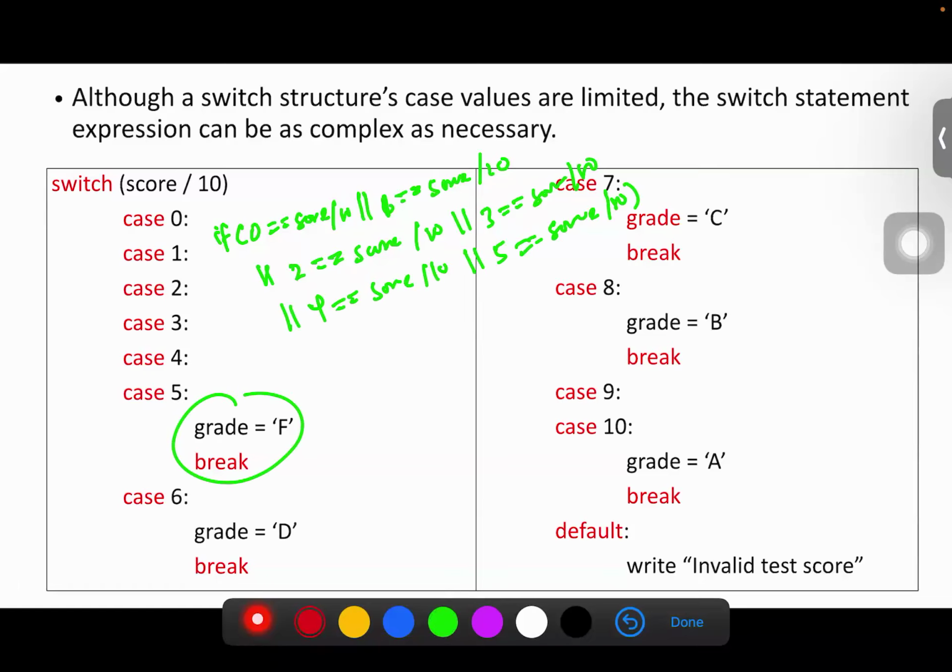Do you understand how the if statement for this one works? For the if statement, you have to make sure that the answer is true or false. So you have to write it so that this one will check whether this one is equal to this, or equal to that, or equal to this, or equal to that. So you check it one by one with this kind of expression. Okay, are we okay?